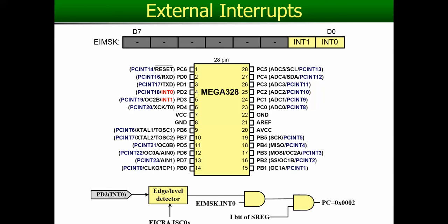All right. Now look at the slide and the figure down here. What happens is, let's say you are interrupted on this pin. Which pin? Interrupt 0 pin. So there is this unit inside the microcontroller which has to detect whether I should be interrupted on an edge, on a rising edge, or on a falling edge, or I should be interrupted on a level.